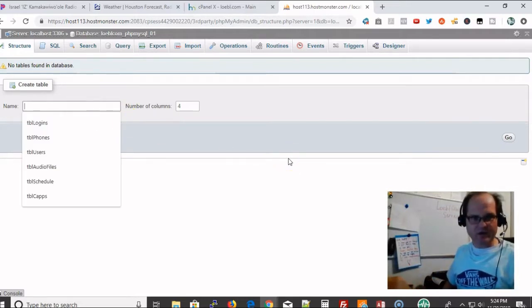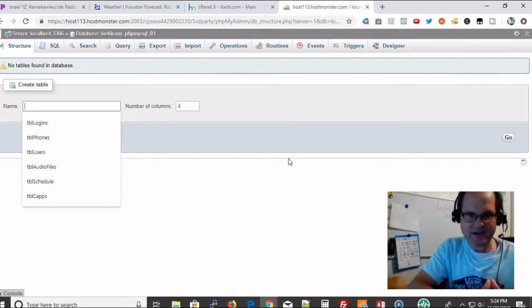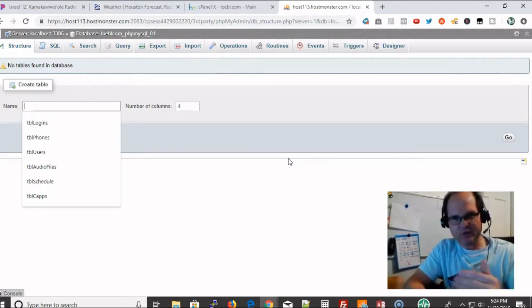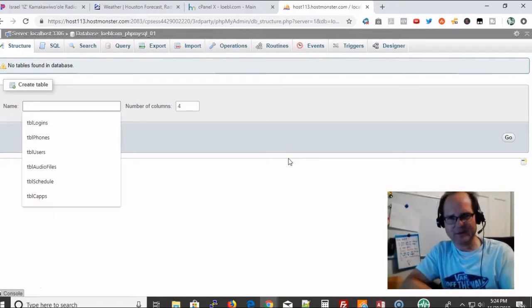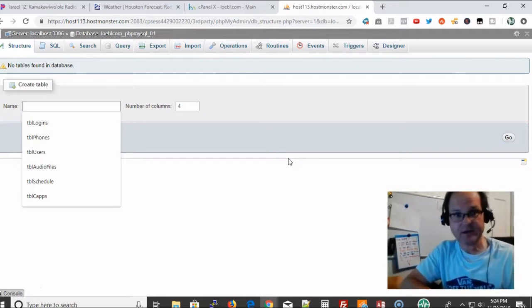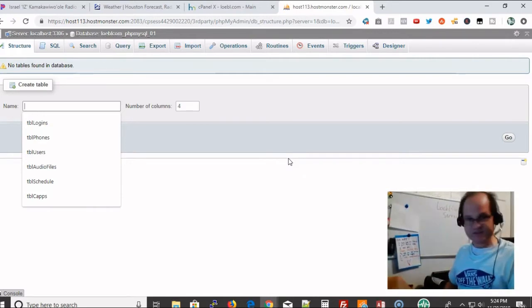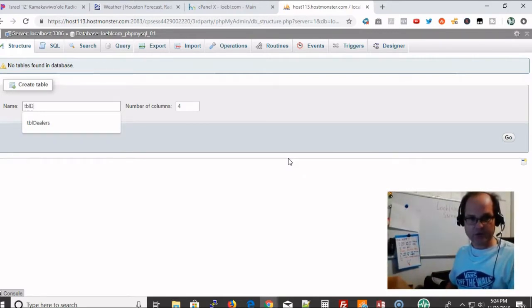Now I want to go ahead and create tables because this is my blank database, and I have a user for the database. In one of my other tutorials or posts on the site, I talk about how to connect to this database using PHP, and I'm going to make a video about how to connect. After you've connected, you want to show something on the screen. Here we're just creating a sample.